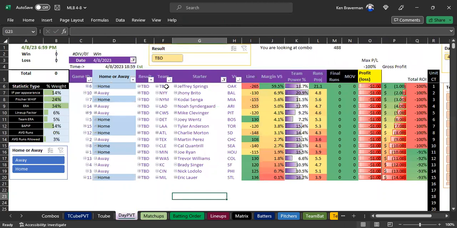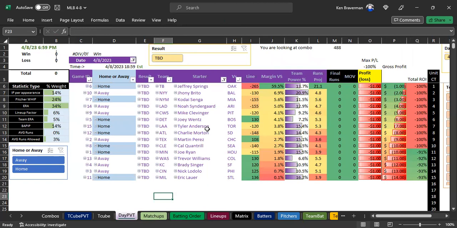It said Tampa Bay, Yankees, Mets, Dodgers, all these games that are above. Well, that margin is out of control because of that guy's ERA. The ERA was so ridiculous that it really screwed up the margins in this comparison. But that's what it said. So that's how you do it. You refresh, and now you get a look at the day in order and how many runs it thinks the teams are going to score.